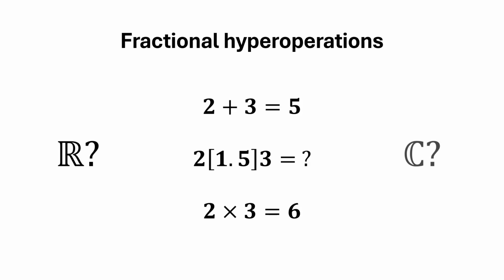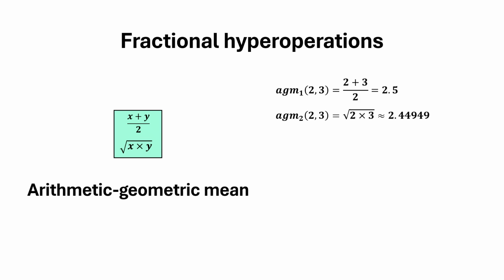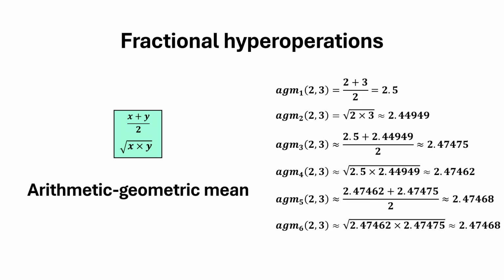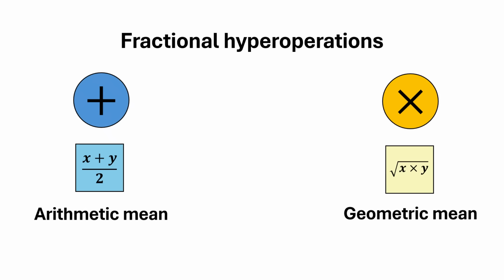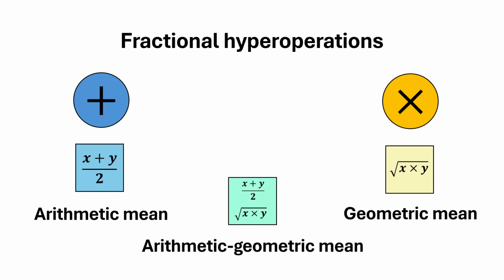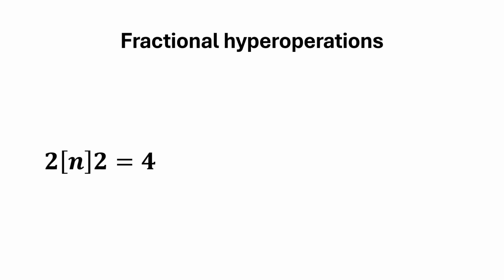What about complex numbers? A possible approach to this in-between operation uses the arithmetic geometric mean. This is the limit value of alternately applying the arithmetic and geometric mean multiple times, which always converges. If the mean of the addition level is the arithmetic mean, and for multiplication it is the geometric mean, the arithmetic geometric mean should point to a new operation at its own level, right between addition and multiplication. This operation has been called sesquation. Here is one possible approach to define it.